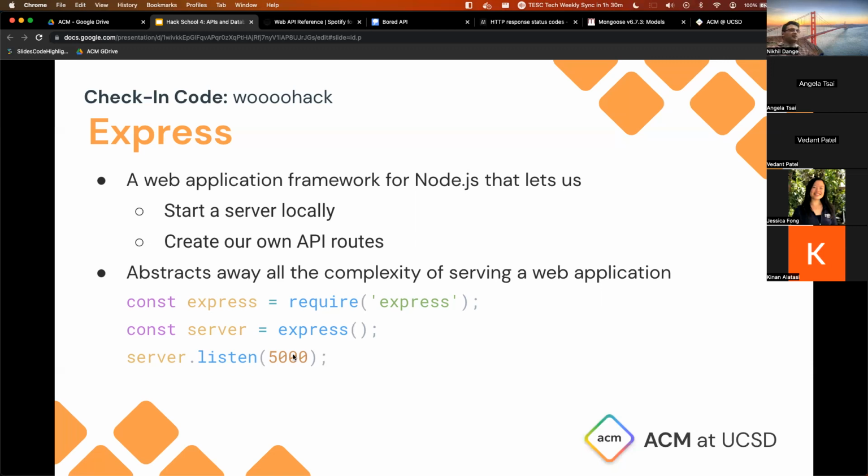I don't know exactly because I haven't taken it yet, but I think CSE 124 dives deeper into this sort of stuff, at least in the beginning of the class. It's a lot more complicated in reality, but Express makes it super easy, and we can just do it in 3 lines, which is why it's a great tool for making our own applications, because we don't have to worry about any complexity.